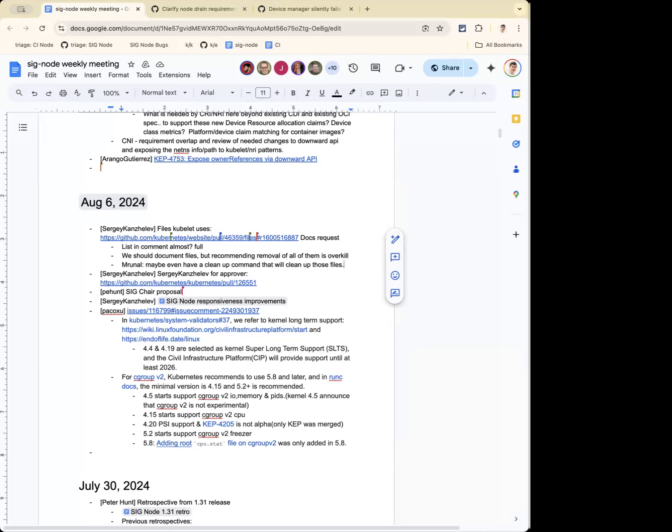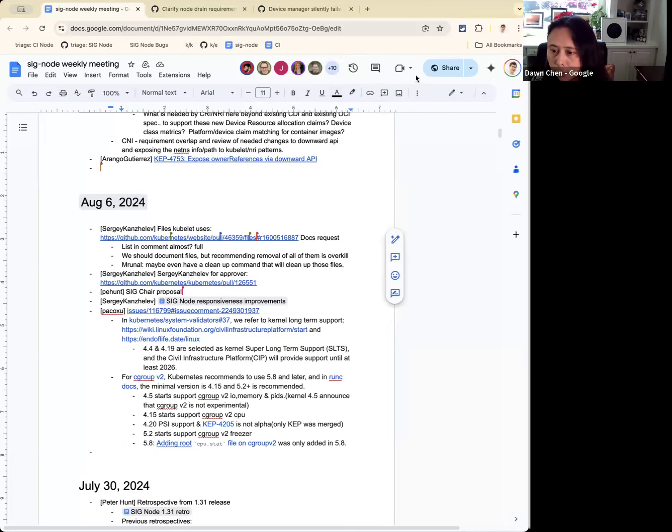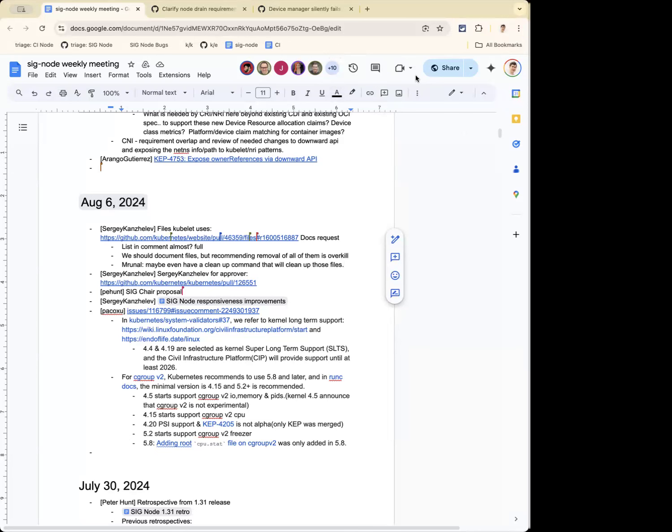Okay. Ryan brought up an interesting point in the comments, which is that maybe the kubelet should do the deletion. I haven't caught up on the other ones, but I agree that if there's a file that we expect a user to delete and the kubelet is responsible for running it, I even think that the kubelet should be the one responsible for deleting it when it's appropriate. I don't think we should even put the onus on the user in that situation.